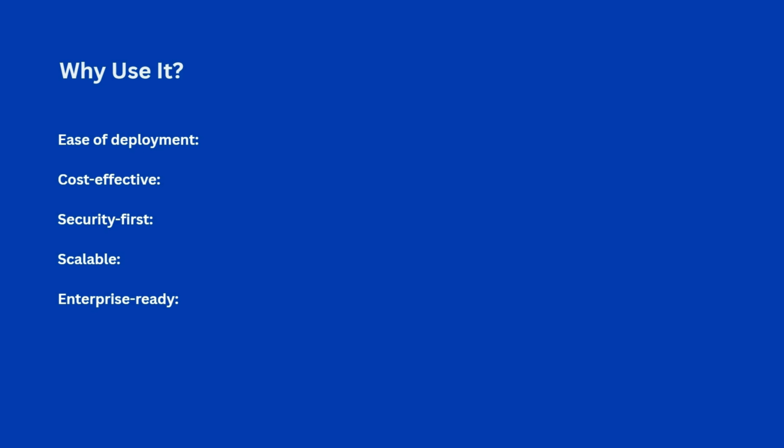Why do we need to use the Azure App Service? Because of ease of deployment: no need to configure IIS or manage servers. It is also very cost effective, with a pay as you go model and optimized resource usage. Built-in authentication, SSL and compliance standards give more security. We can automatically scale based upon demand, and it supports staging environments, VNet integration and isolated hosting, ideal for use cases. So it's enterprise ready.